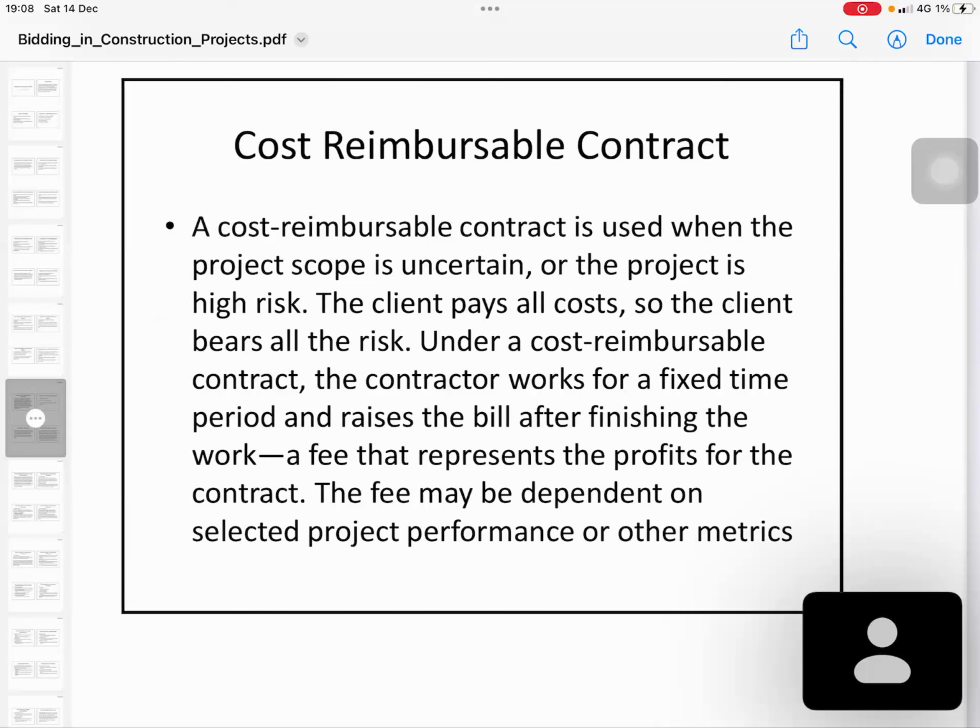Cost reimbursement contract. A cost reimbursement contract is used when the project scope is uncertain. We had a contract like that. I can't tell the name. One of the luxury houses, he wanted a lot of molding and sculptures like that. In this project, one of the contractors said this cannot be finalized.